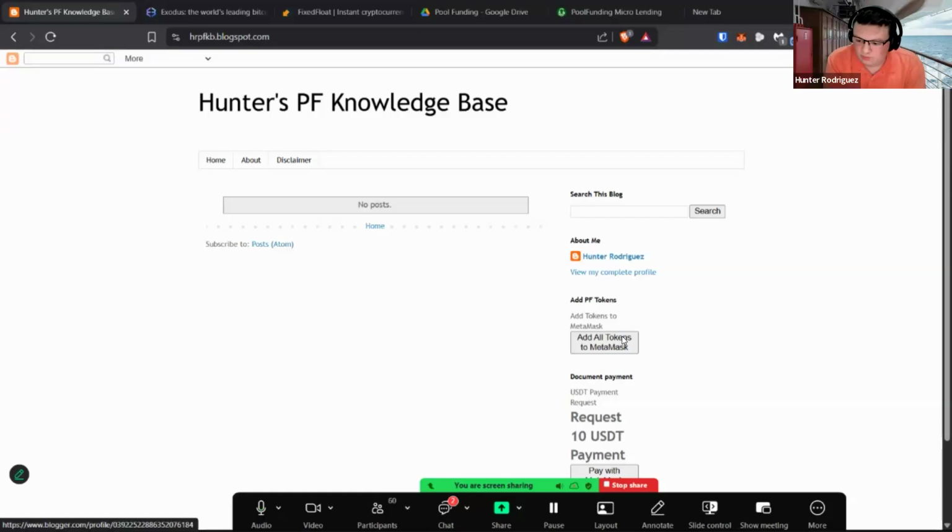Right, so we actually went over this on the last Crypto Cove call. I can send you that, but basically you just click this button and MetaMask opens up and suggests all the tokens to add. It'll suggest PFB, PFI, PFS, PFG, PML, and now with the addition I've made, it'll first suggest USDT.